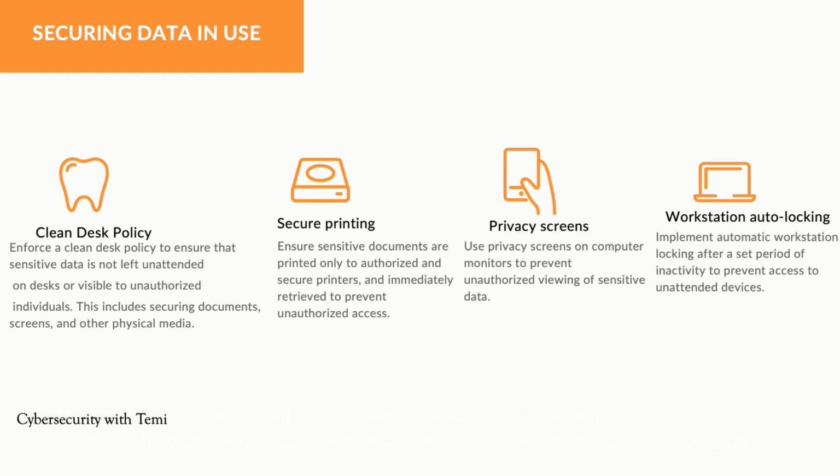Also, secure printing is another way to protect data in use. Sensitive documents should only be printed on secure printers that require user authentication before printing. And also, after printing, whatever is printed should be retrieved. So imagine printing a report containing confidential business strategies and someone just leaves it in the printer.